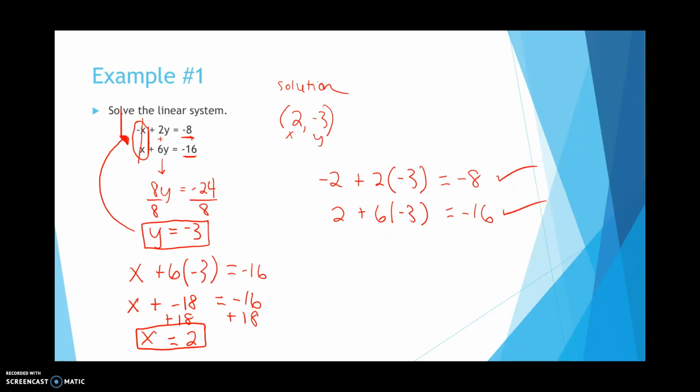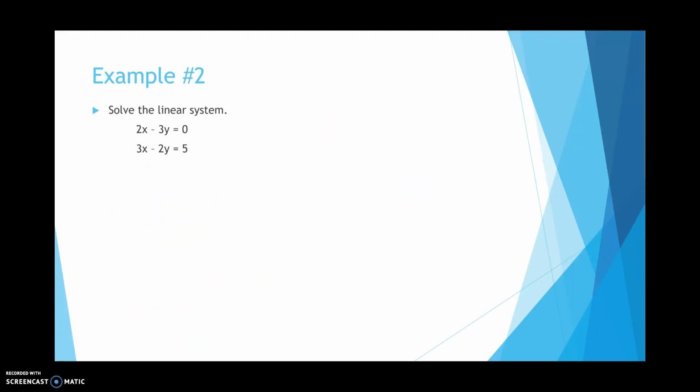So that's how you go about solving these kinds of problems. Now let's look at example number 2. We're solving this linear system. Do the x's line up? Yes. Do the y's line up? Yes, they do, and so do the numbers standing alone. But here's what's different: we can't automatically cancel the x's because 2 plus 3 does not cancel to be 0. Negative 3 and negative 2 do not cancel to be 0. So I need to multiply my top equation and my bottom equation by a number to either cancel out the x's or the y's. I'm going to cancel out the x's.